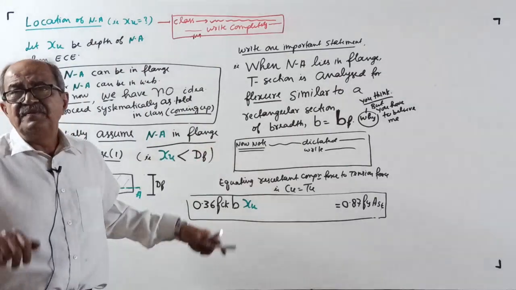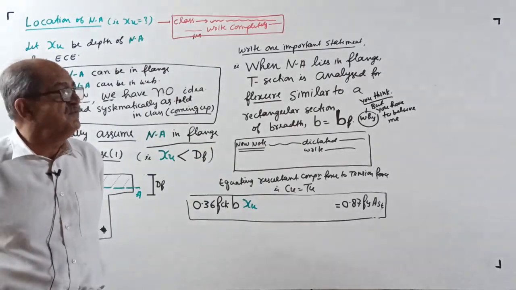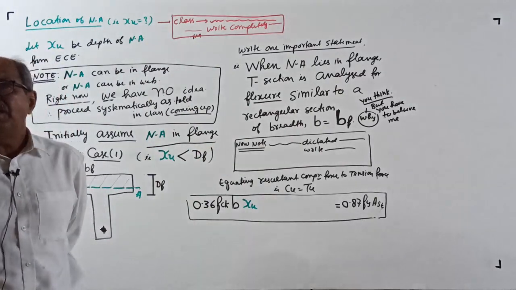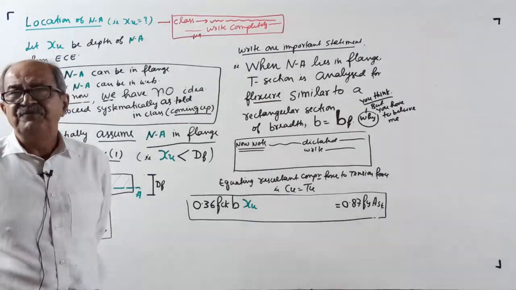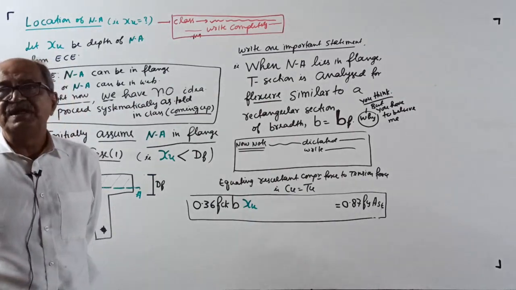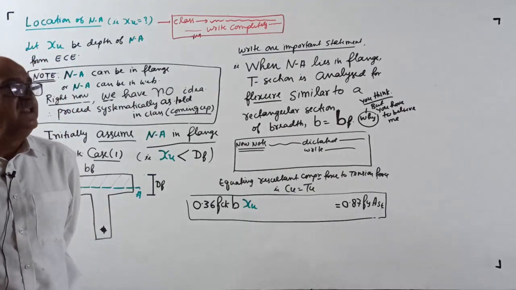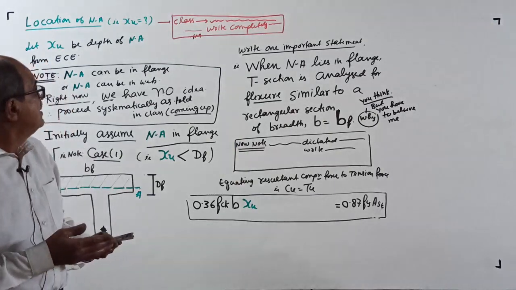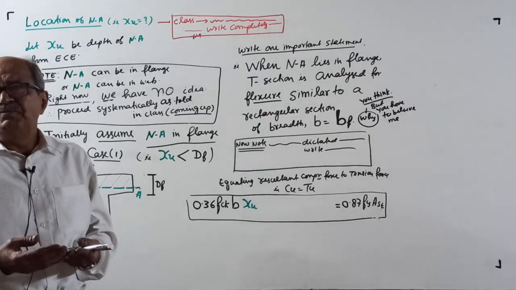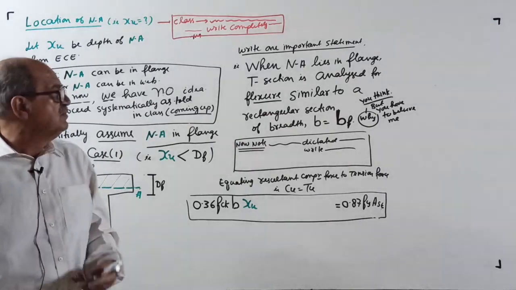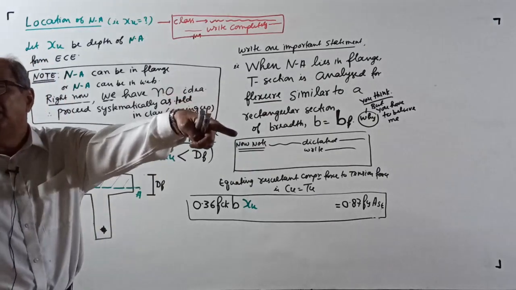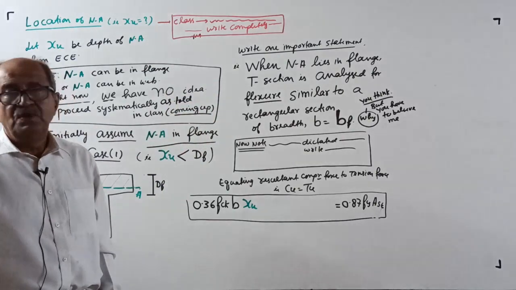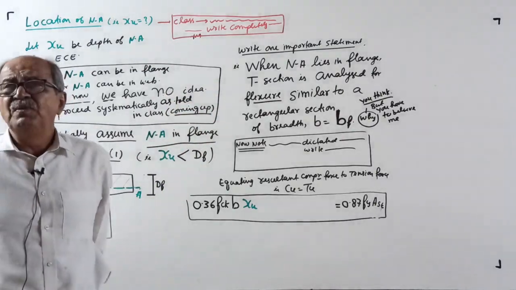Again, I will tell one more thing. Suppose a T section comes to me for analysis. I will not assume in the flange, then if it fails, take in the web with type A, and if it fails once again, type B. I will not do it. I will take my calculator, look at the question. Within no time, say 10, 15 or 20 seconds maximum, I will tell the neutral axis location with that condition. Okay, that is possible for you also.